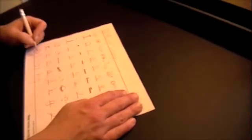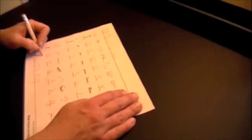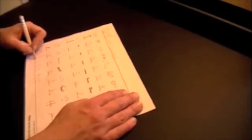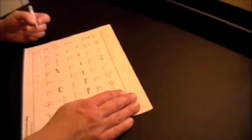All right, there you go. That's the handwriting screener, quick and easy. So now that it's finished, it's easy to go to the Handwriting Without Tears website, look up handwriting screener. You can plug in the score, and this is something that can be done for every student to measure the success over the year, to the beginning, middle, and end of the year. There you go.